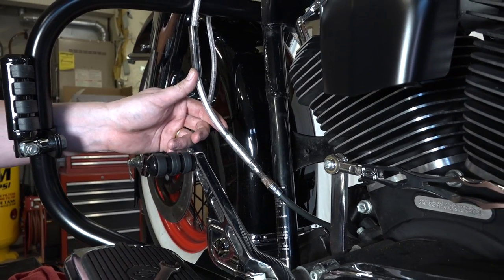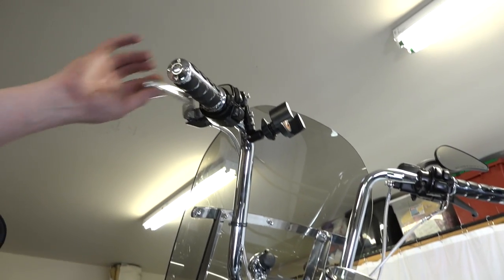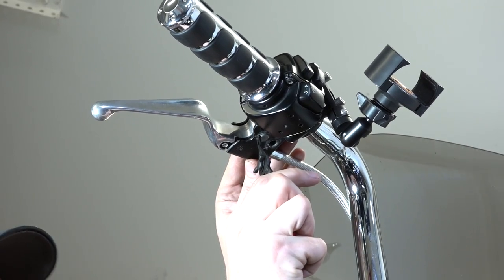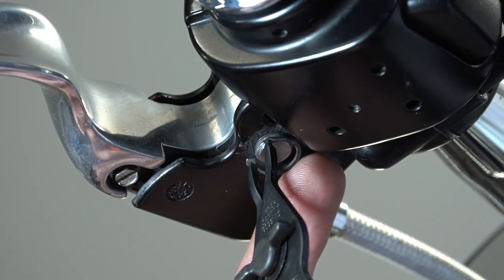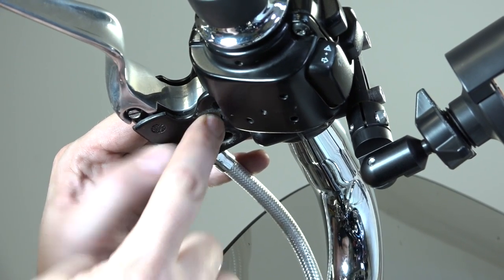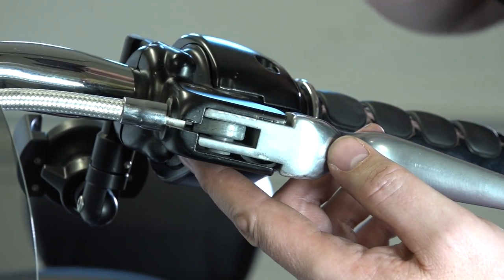All right, now that he has that adjusted as far out as we can go, you'll see up top that gives us a whole bunch of play all the way in on that lever. All right, and there's a pin that goes through and holds the clutch lever on. You'll see he has snap ring pliers. On the bottom of that pin is the snap ring that he's removing. All right, now with the snap ring removed, he's just pushing up, and then he'll grab it from the top here. Okay, now he's over the top of it, he can pull that pin out.